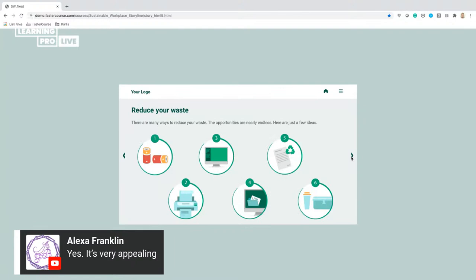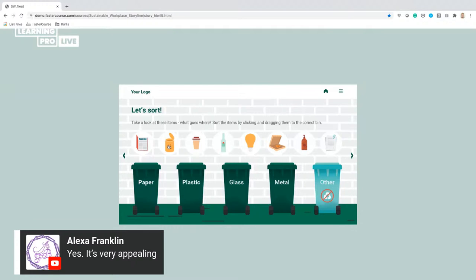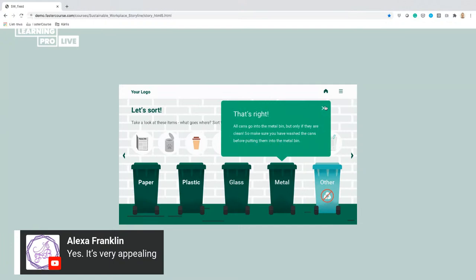And you can see tips for reducing waste, like use rechargeable batteries, edit on screen, send and store documents electronically, basic stuff, but it adds up. If everyone starts doing it, it's great. And then you have basics about recycling, which can be different in different regions, states, or countries, but these are course templates, so you can modify them and make sure that they fit your specifics. So for example, you see, okay, magazine goes here, that's right, a can goes here, etc. And you do these little tests.